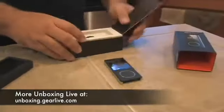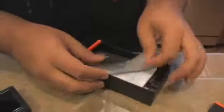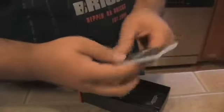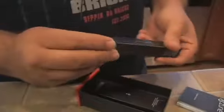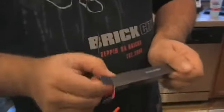Let's see what else they pack in here with the Flash Zune. Here's some instructions on how to use the new Zune pad, how long to charge it for, etc. Here's a product guide, which is a bunch of safety tips. Nothing too exciting in there. Here are the headphones. I believe they're the headphones, if we pull them out.